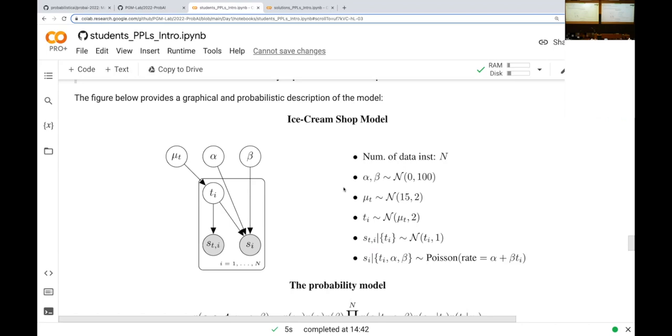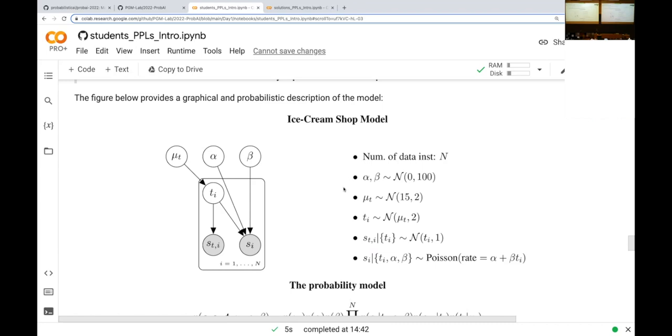The real temperature of this day, okay? This is the true quantity which is affecting the number of ice creams sold. Do we observe this quantity directly? What do we observe? The sensor, okay? Why is this one not in gray color and this one is in gray color? Because what we observe is the sensor temperature. Okay, perfect. And the temperature is affecting the number of ice creams that I sell every day. That's the kind of assumption that I make.